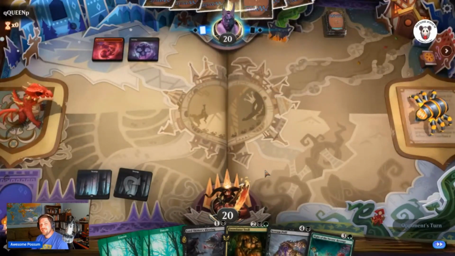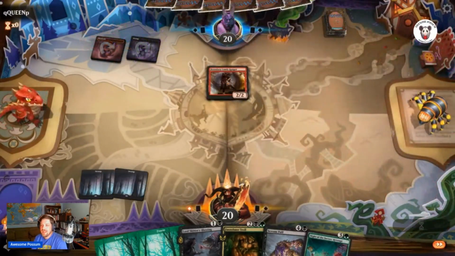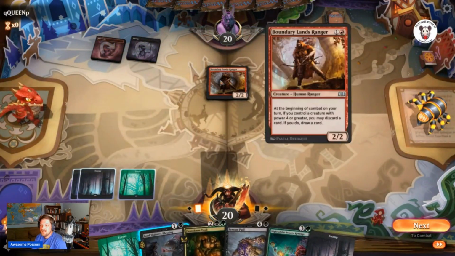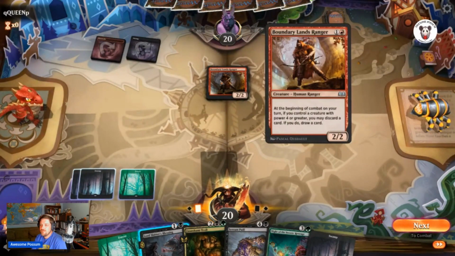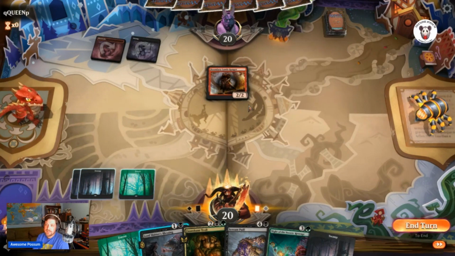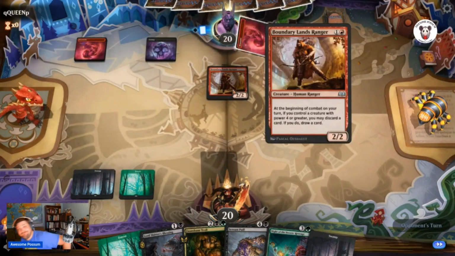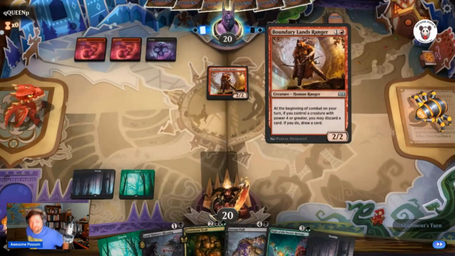Red player doesn't drop that first one-drop. Hey, 2-2, what does this guy do? Beginning of your combat, if you control a creature with power 4 or greater, you may discard a card. If you do, draw a card. Wow, a 2-2 for 2? Pretty much.